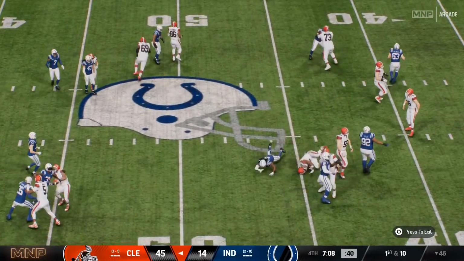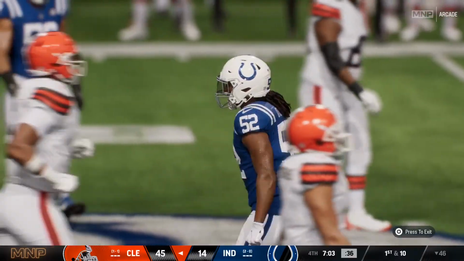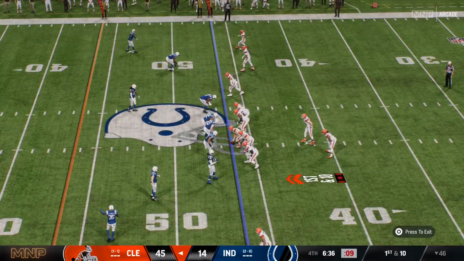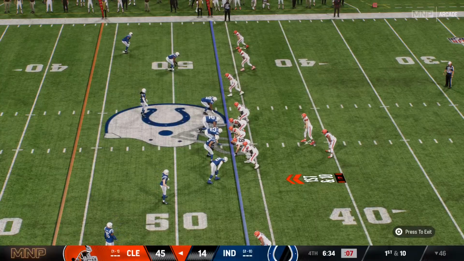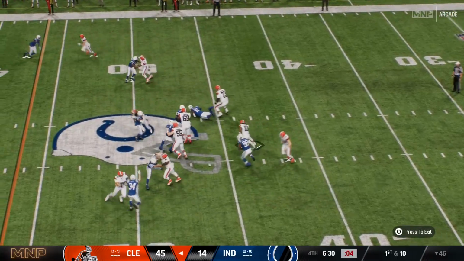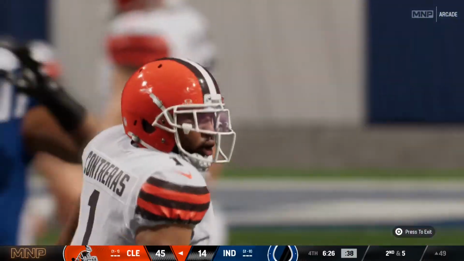Another one for Judkins. And they'll make the stop up at the 46-yard line. It's a meager 2-yard gain, but that's enough to award them the 1st down. First down, Cleveland. Another gain to Judkins. And he'll bowl his way ahead for a 4-yard pickup.